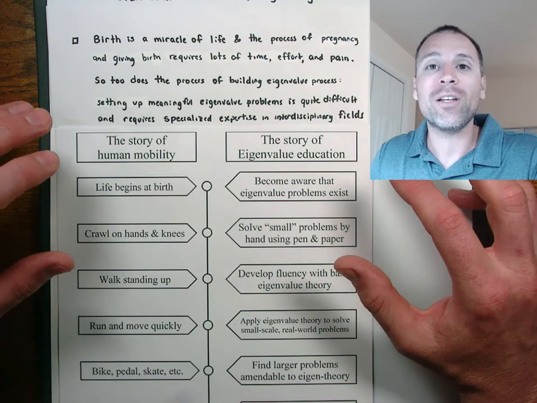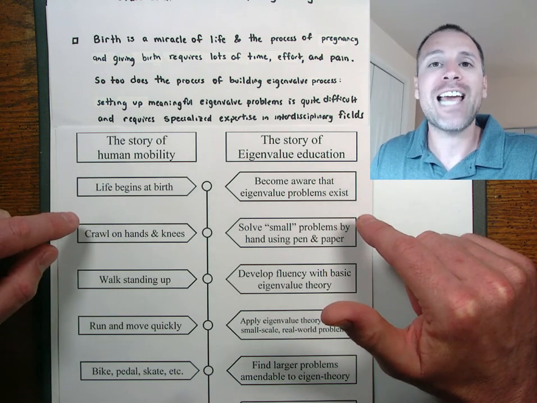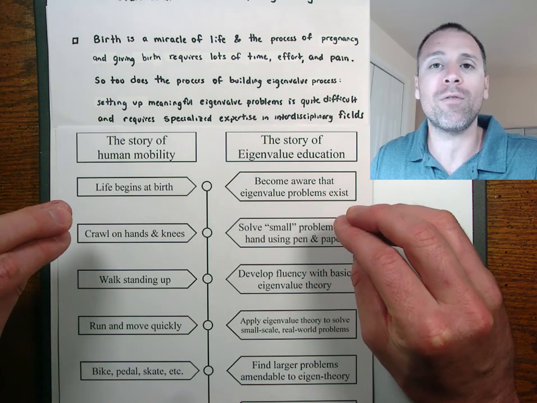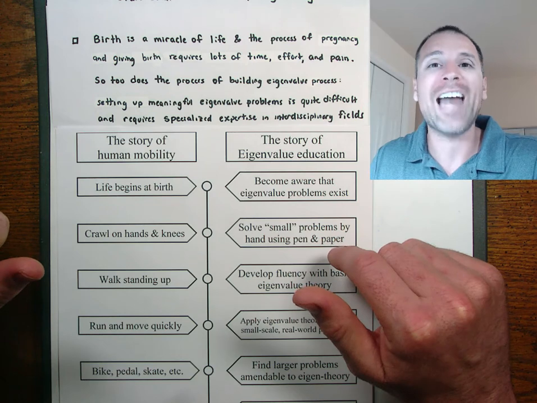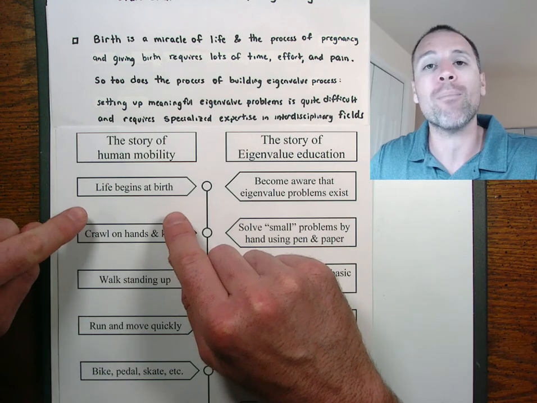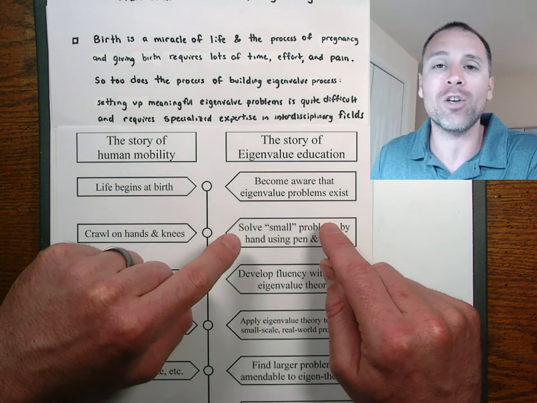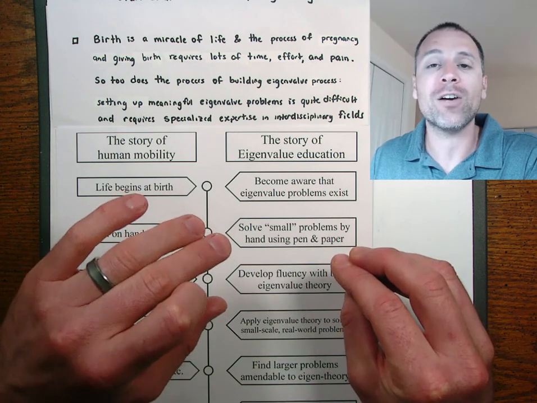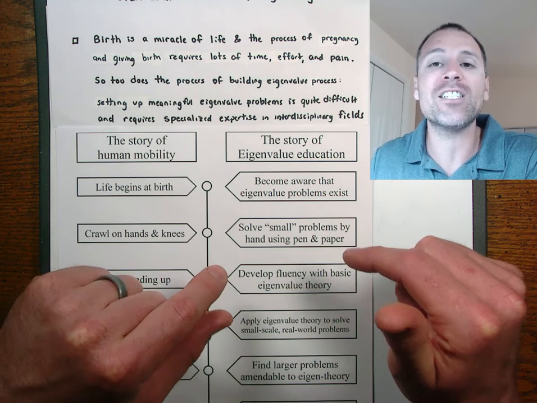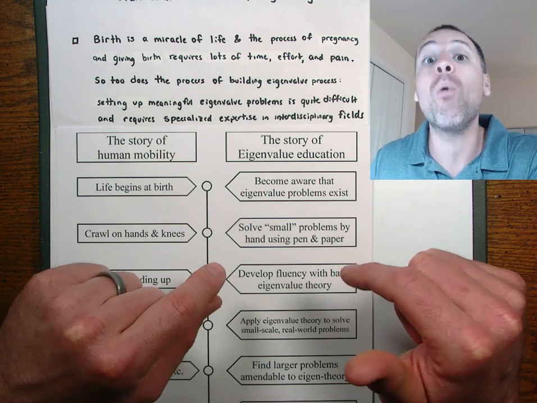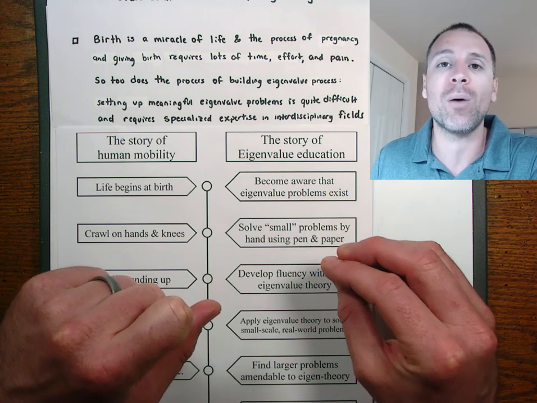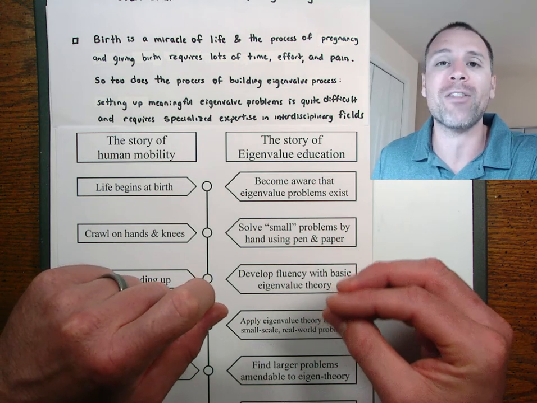The last reason that I really like this is that mathematicians tend not to talk a lot about the birthing process, but it is the most fundamental miracle of life. Birth is really painful, and a huge investment of energy and societal resources go into making sure that that birth happens well. The same is true for eigenvalue problems. The painful reality of most eigenvalue theories is it is actually just as hard to create the problems themselves as it is to solve them. And at this point in life, it is actually more difficult to build meaningful eigenvalue problems than it is to write code to solve those problems. That is one of the untold stories of applied mathematics.